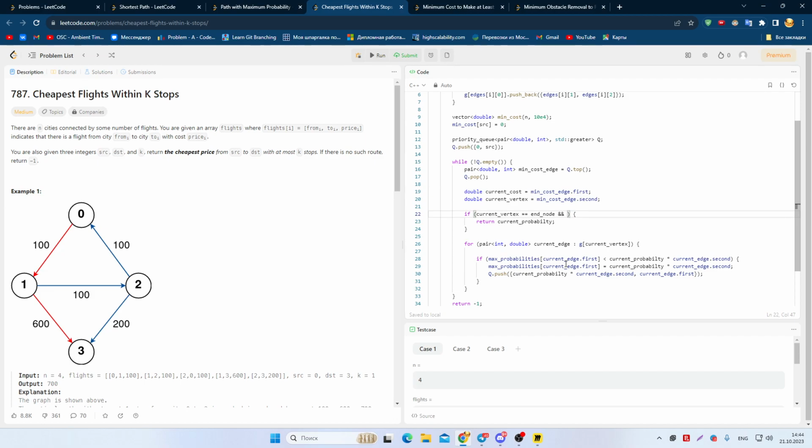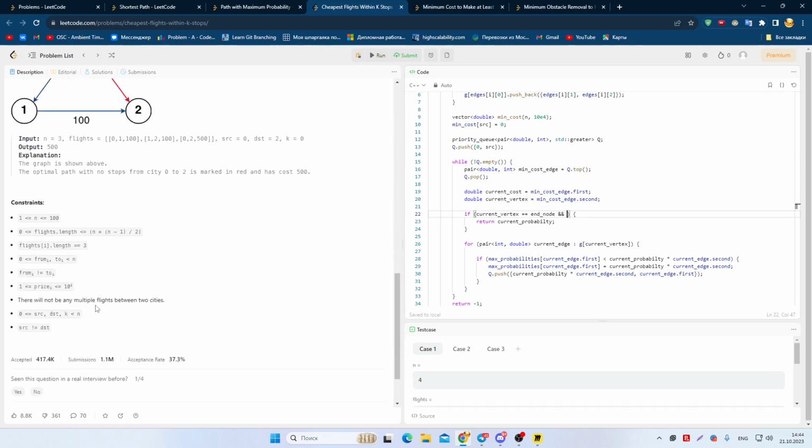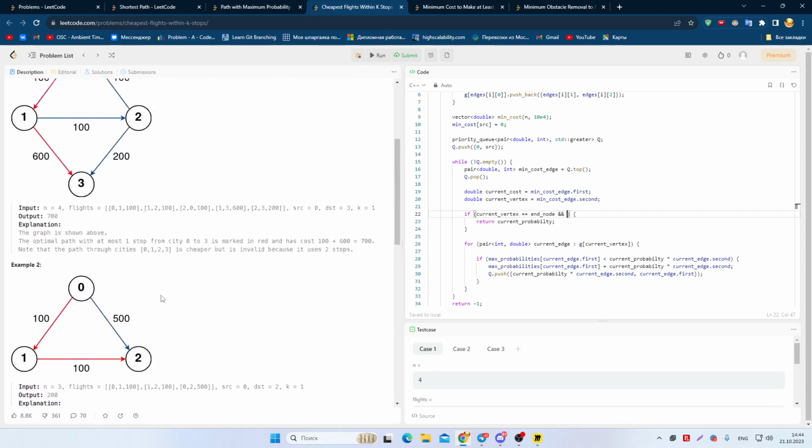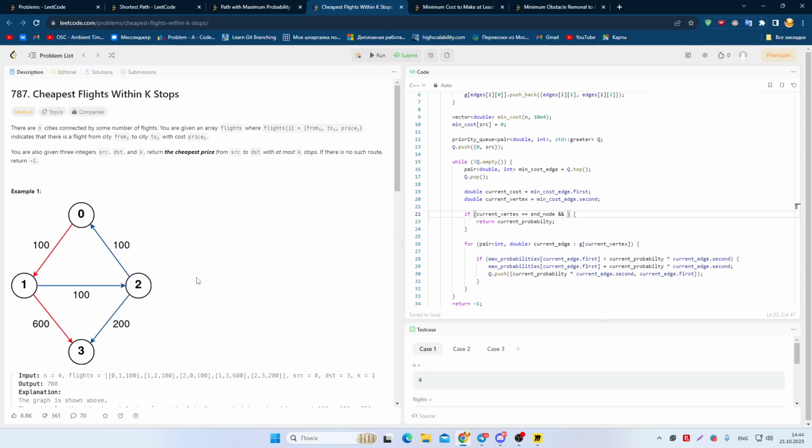We have to create arrays that contain stops, I think. And for this array, we are going to check the count of stops.